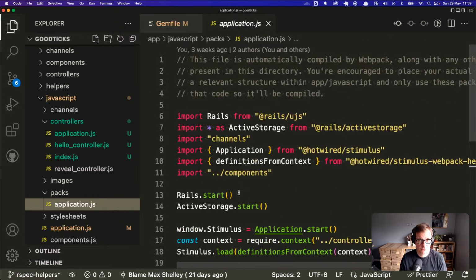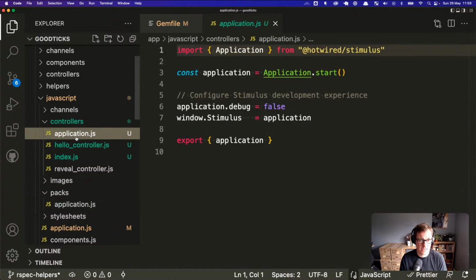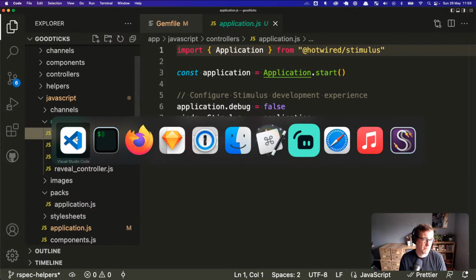And now we've just chucked it in here, which is where something else is going to look.